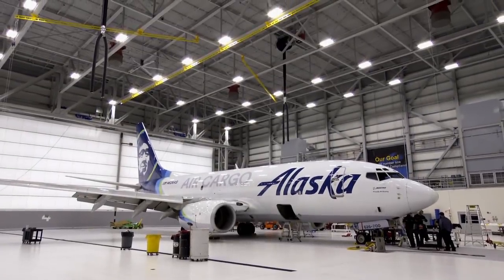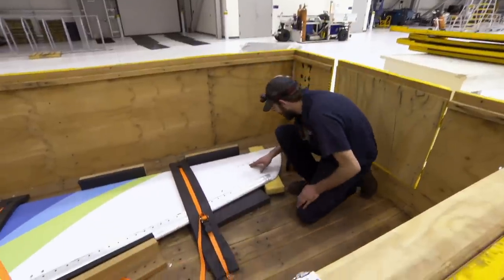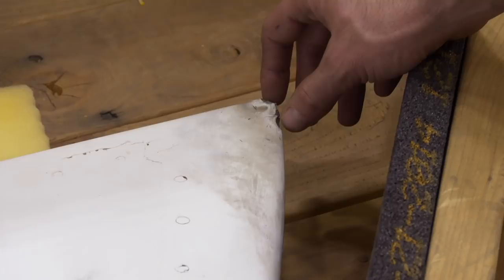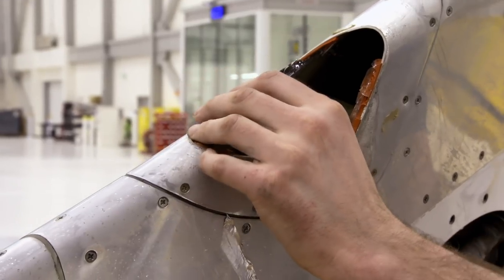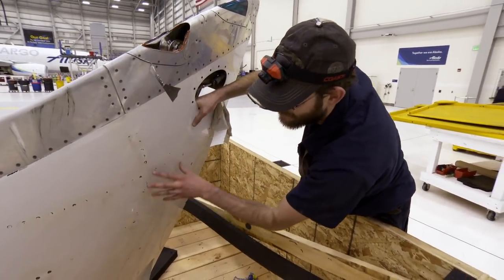Tom has discovered extensive damage on the tip of this plane's wing. Here we have the left and right winglets that were removed from the aircraft. You can see the damage where the tip of the wing itself has been blown off from the force of the lightning exiting. Here at the strobe light, it blew the glass out and caused multiple burn spots on the skin. There was a lot of heat in this area.